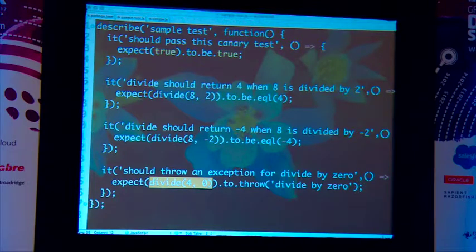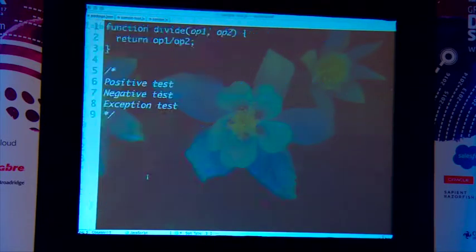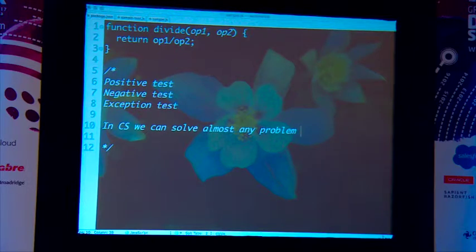So how do you do this? Well, in software, we have this beautiful, beautiful idea. I can tell you that I'm not excited about anything more than this. This is the words of a guy named David Wheeler. He said something phenomenal. He said in computer science, we can solve almost any problem by using one more level of indirection.